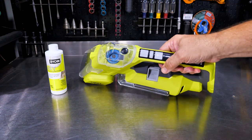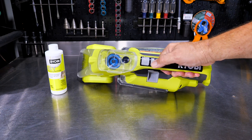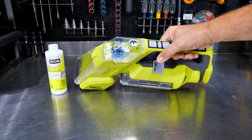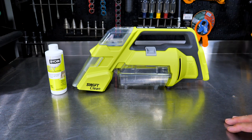You get three buttons up here. You can power the vacuum on, you can power the beater bar, and then you can also provide this spray, all from the battery. So we can obviously put a battery in here and make everything work, and we'll do that here in one moment.